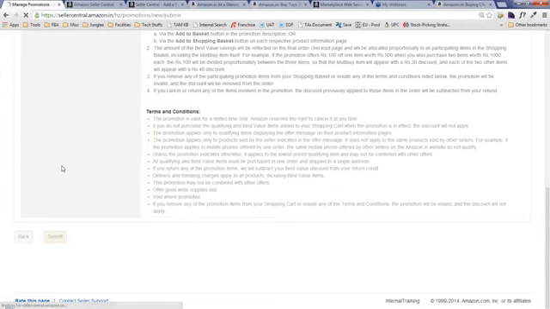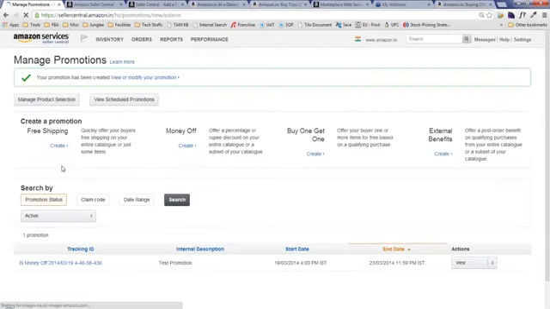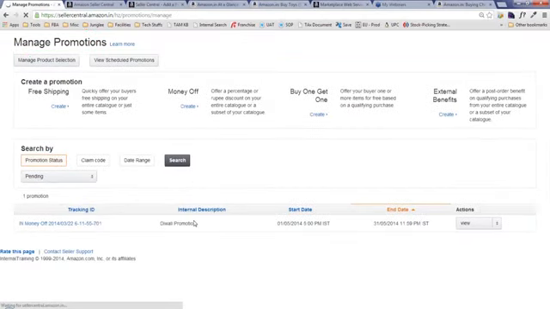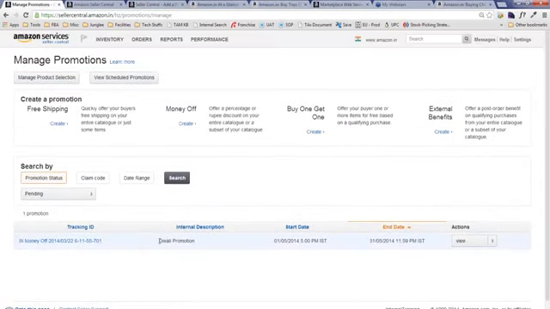Just remember one thing. If you want to create a promotion and run it in the next 1 hour, that will not happen, because a promotion will take 4 hours to activate. Now, if you go to active promotion, you will not be able to find it. You just go to pending and click on search. You can find that this is the Diwali promotion that we have created. So it will take 4 hours to activate a particular promotion.